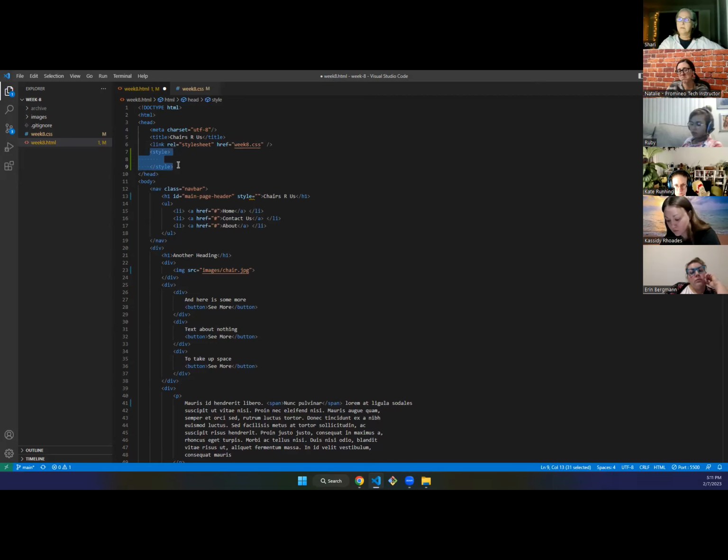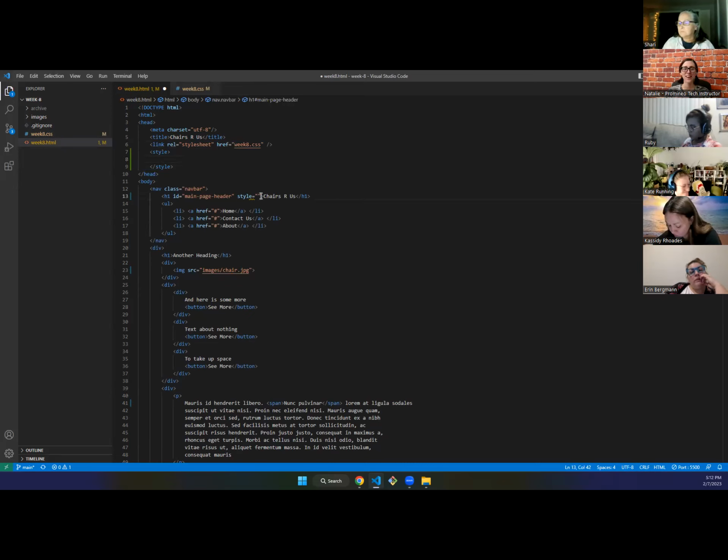Inline or external, it's not too big of a deal. Generally speaking, professionally, we pretty much always put it in an external style sheet, because who wants it clogging up your HTML, right? But writing it in here, you can write it exactly the same here as you could write it here. So syntactically, it's exactly the same.